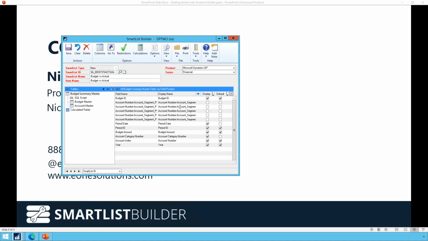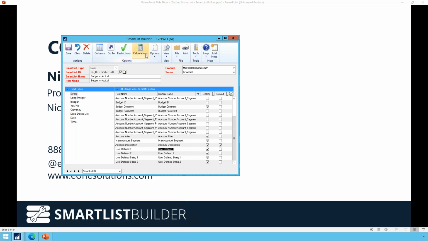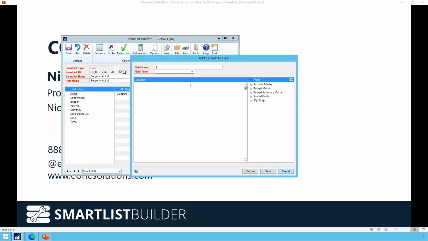So in SmartList Builder, let me just show strings here instead so I can find one. So we'll just use user-defined one. So we can do a calculation. We want to return it as an integer. Okay, and now what we want to, oops, not special.